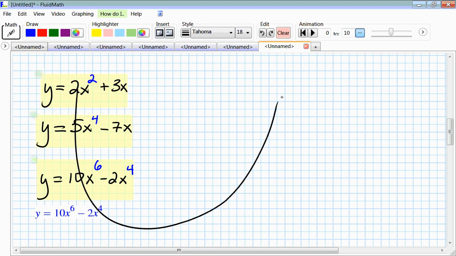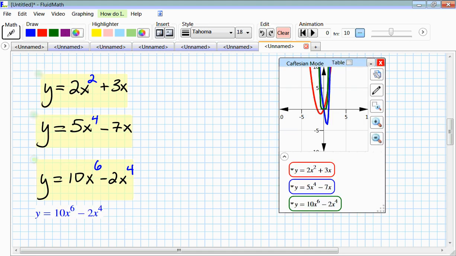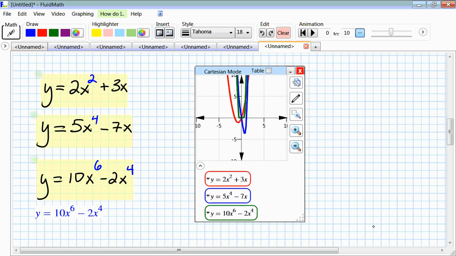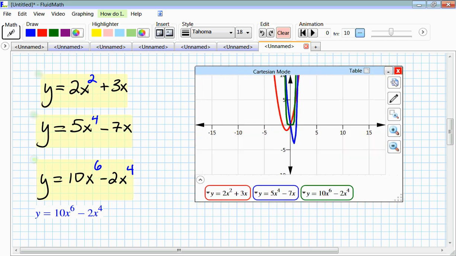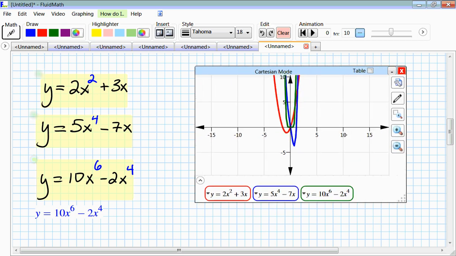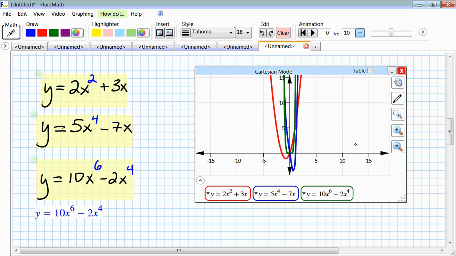All right, so if we graph all these, check it out. What are each of these doing? Remember, we're only concerned with end behavior, right? So as x gets really, really big or really, really small, they're not all parabolas. Only one of them is a parabola, right? They're all U. The one that's not what? Okay, what I'm looking for here is quadratic.